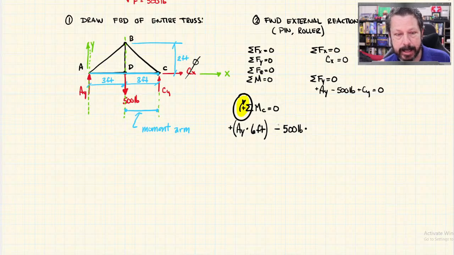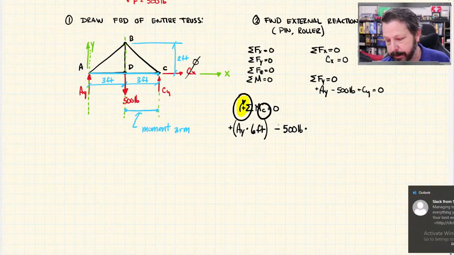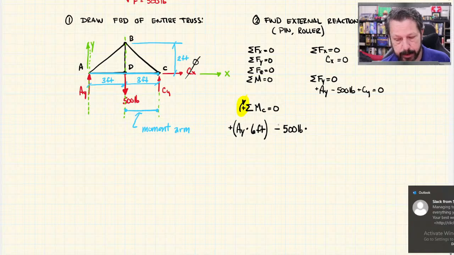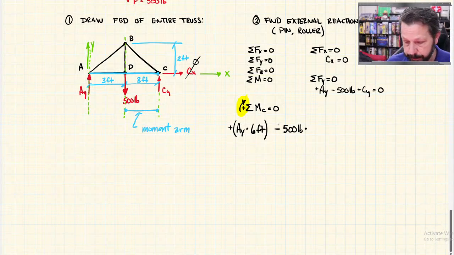So you have to visualize: isolate the one force you're dealing with in your equation, and go to the point that you said you're interested in. I said C is the point that I'm interested in. So go to that point. Does that force that I'm looking at make the object want to go clockwise or counterclockwise about that point? Then go back to your equation and say, well, I said that clockwise was positive, so I put positive signs on all the clockwise ones, and I put negative signs on anything counterclockwise. So that's how it would work.